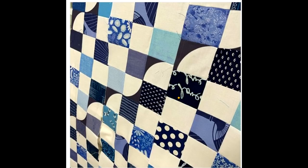Well, I can only speak from what I see come through the door and through our groups and through the charities. A lot of people do that. Is it the disappearing nine patch? Yes, disappearing nine patch. I think the most popular ones for those sort of groups, and if you want to do a quick quilt, are the free ones you find on the internet from Jenny Doan, and places like Jordan Fabrics has a lot of free patterns. Fat Quarter Shop has a lot of free patterns. So you see pretty much what we're doing here. Yes, we do sort of follow in your shadow a little bit with that side of it.